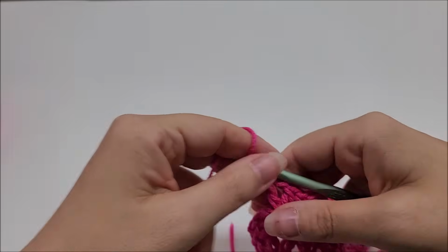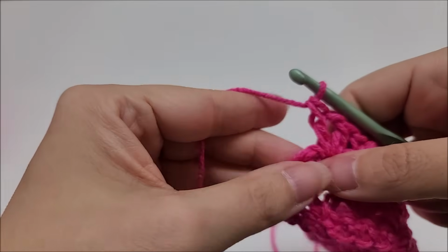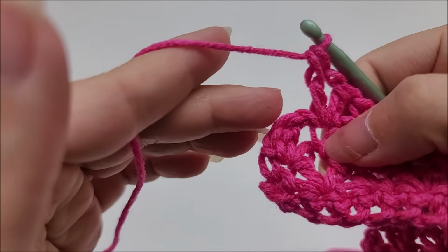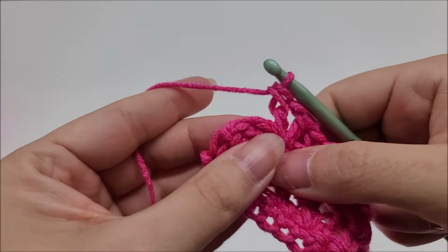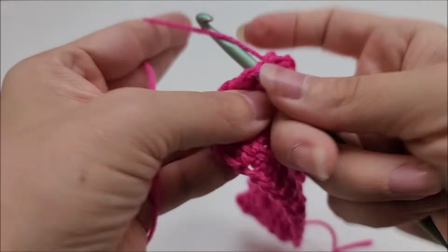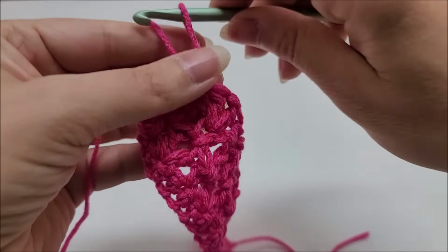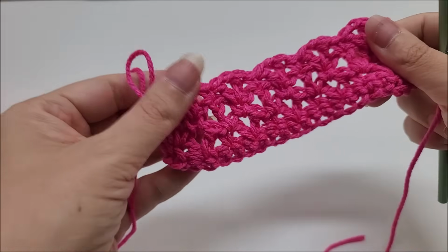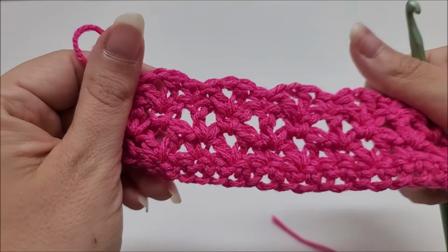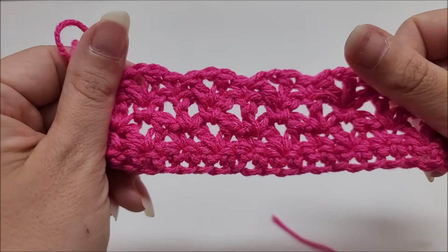Alright, I have made it to the end of row 4. And I just did a V-stitch in my last single crochet, and I have one stitch left here on the end. It's a double crochet. I'm just going to single crochet into the very last stitch, and that will end row 4. So you would just keep repeating rows 3 and 4. So row 5, I would just repeat what I did for row 3.